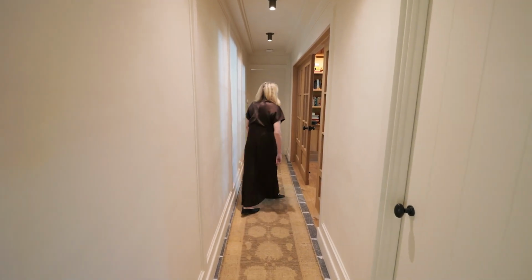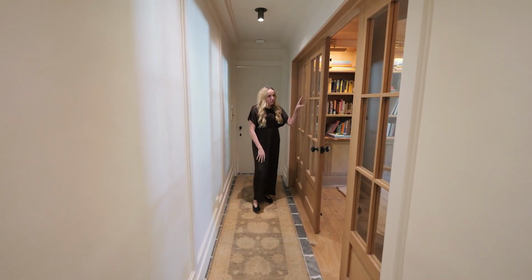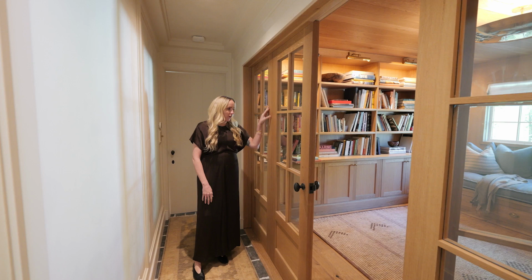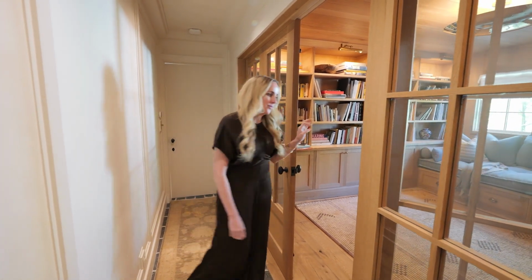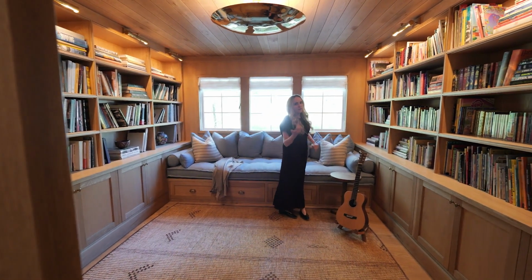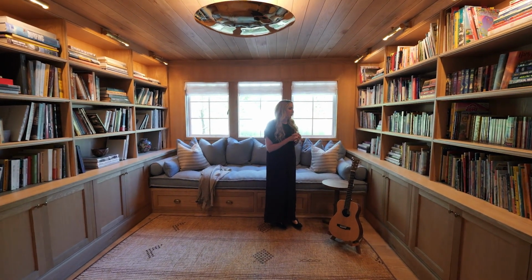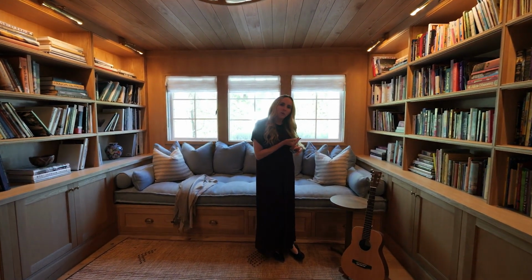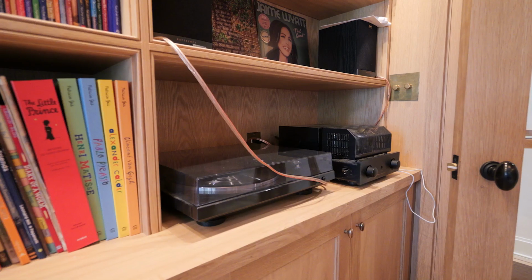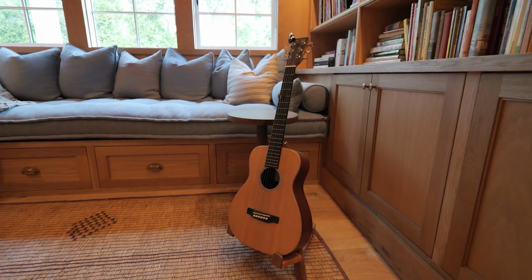Moving into the library, we did these really cool French doors that open up into an oak-drenched analog space. The doors are also white oak. This room houses all of our favorite books. We call it our analog room because we have a record player in here, and we like to use this space to play guitar or do homework or read a book. But it's a very meditative, calm, and warm, cozy space for lounging. So we've always created a space within our home that is truly unplugged and truly analog. And a library for this traditional colonial home was an absolute must.